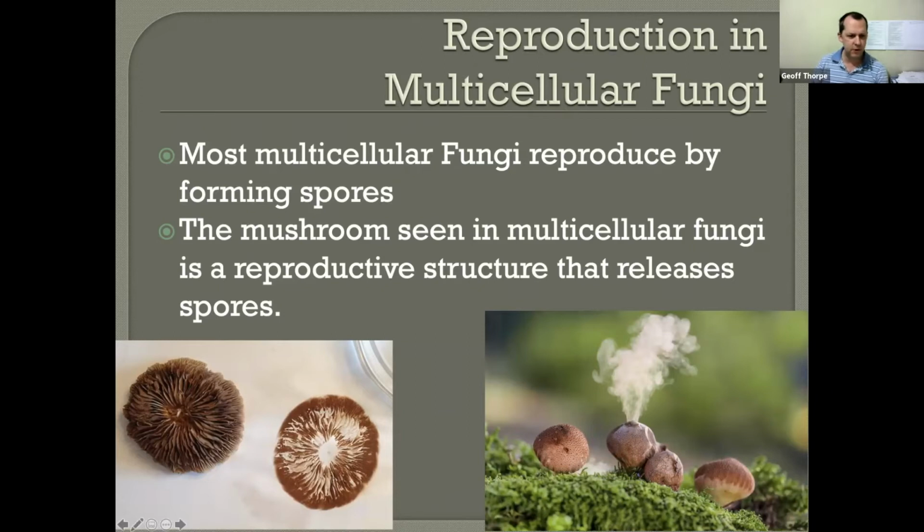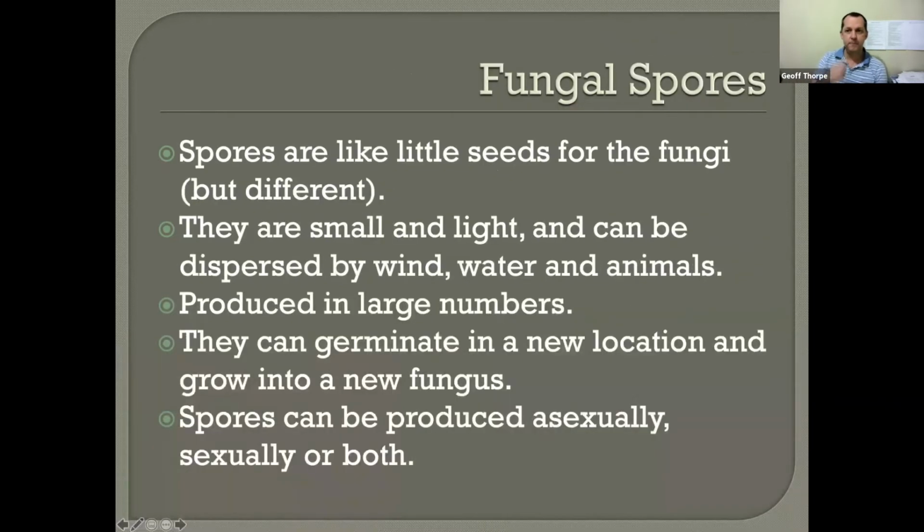And we just show a couple of pictures here where we've got the mushroom and put it on paper. You see the spores have formed down there. This is a particular type of mushroom that will shoot its spores up into the air to be dispersed. So, a bit more about what fungal spores are.